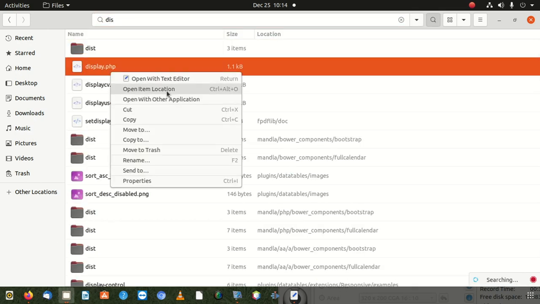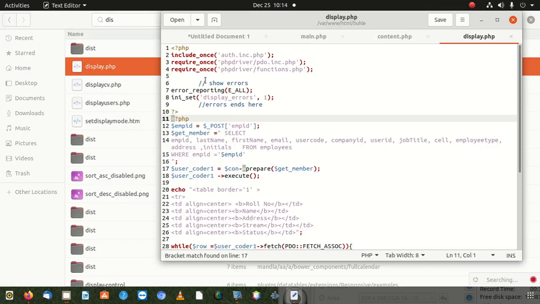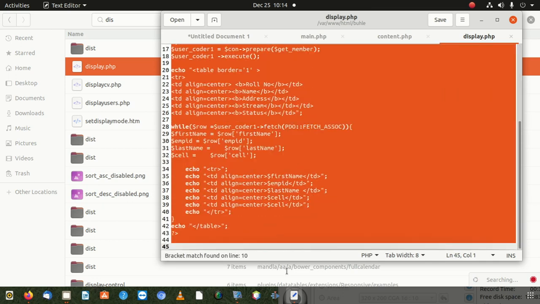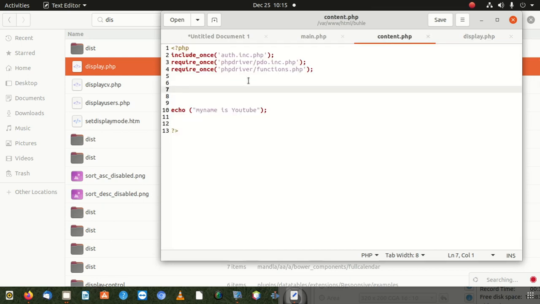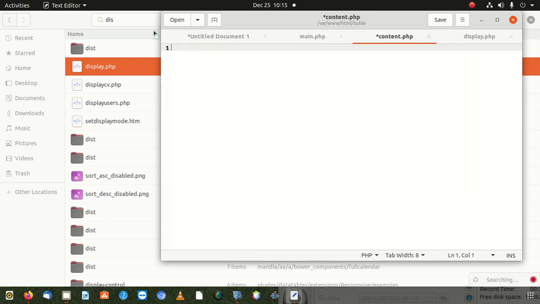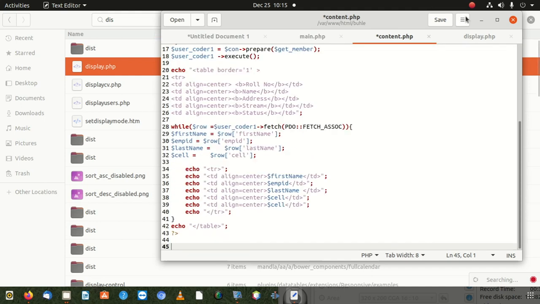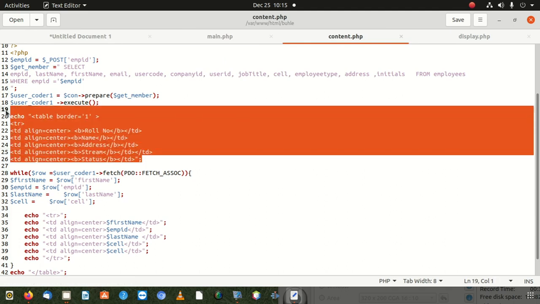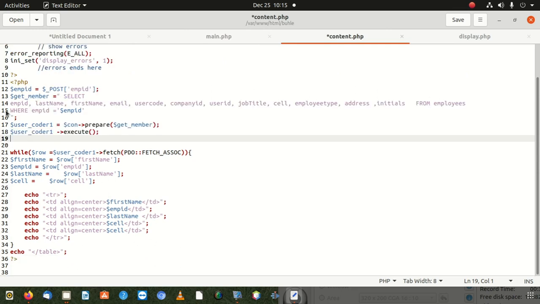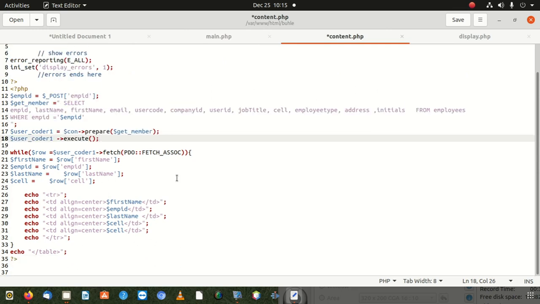Okay, these are the codes I used in the display. I'm gonna copy the same codes, and don't worry, you're gonna know them. You don't have to worry about anything. Okay, since I put those display codes, we have been using a table, so I'm gonna delete all these tables. I don't need those tables there. I don't need these. I don't need any table here.